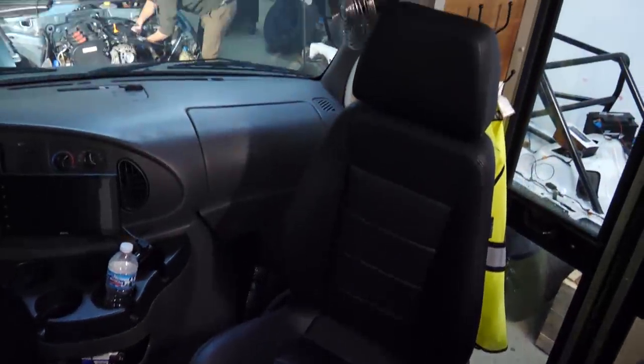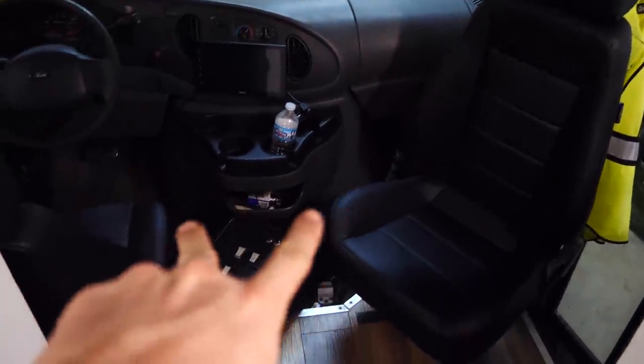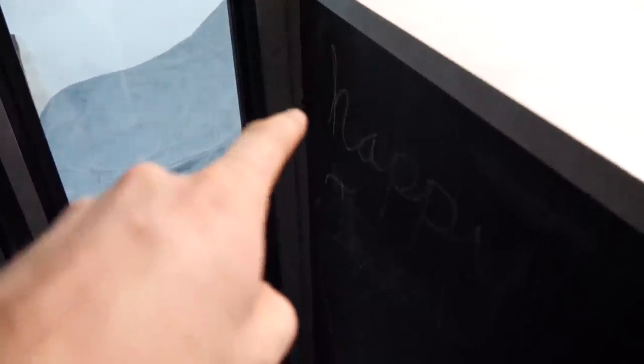First and foremost, we will be adding a seat belt. The lovely state of Illinois requires that only the front seats have seat belts in an RV. So what we're going to do is add a seat belt probably up there, come down and buckle in here.